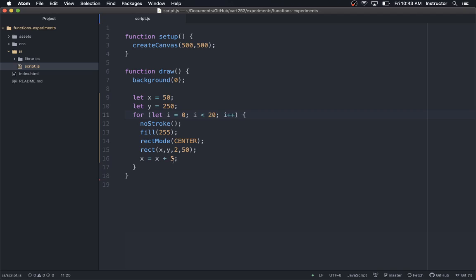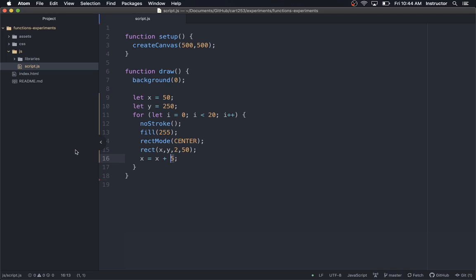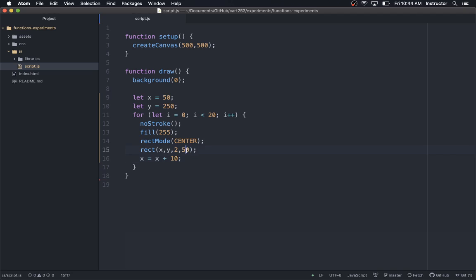We also probably realize that if we change, for example, this number here, the x plus 5, that determines the amount of pixels between each line. So I could change that to 10, for example, if I wanted them to be more spaced out. There we go, now they're more spaced out. If I wanted to change how high they are, I could change this 50. I know that's the height of each rectangle. I could change it to 150. Now the lines are taller. So there's a great deal of flexibility.